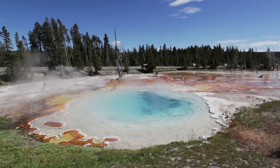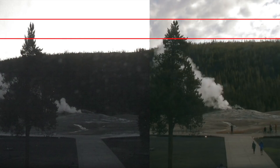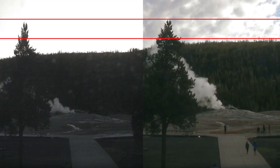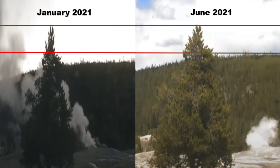Ground fractures are opening up and local residents have reported more earthquakes than normal. Something noticed a few months back was that a large stone uplift was found within the park, with amateur researchers putting forward their own ideas, one theory being that a big pocket is possibly filling up with magma. Those who watch the live cam said they picked up on a dome-shaped structure that had appeared underneath the park, and collecting photographs from a few months back and comparing them to a few days ago, it clearly shows that something big is brewing beneath Yellowstone.